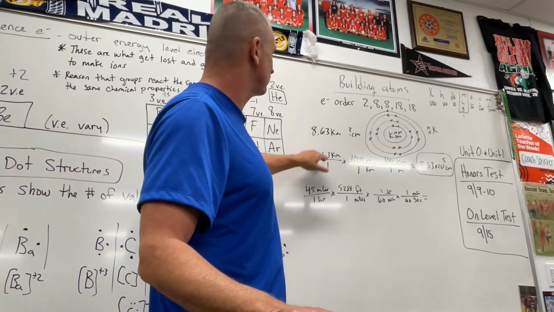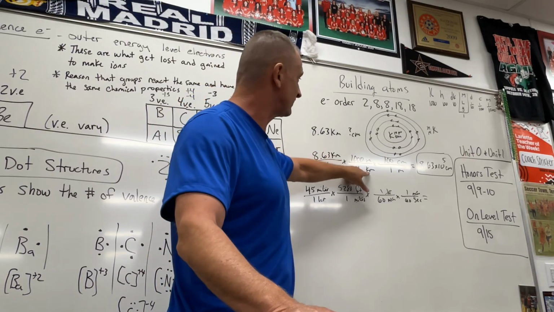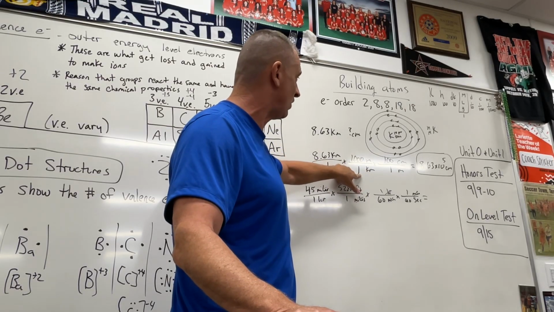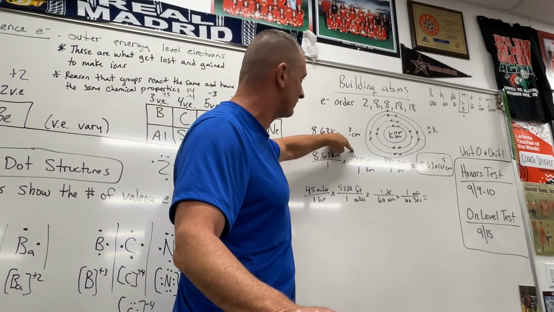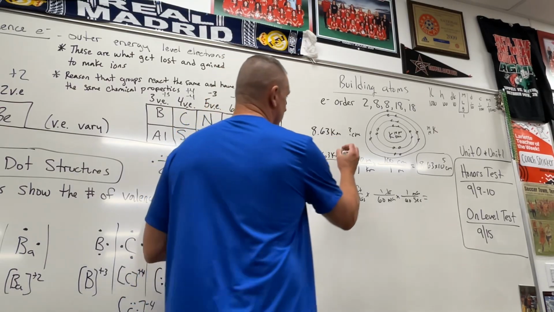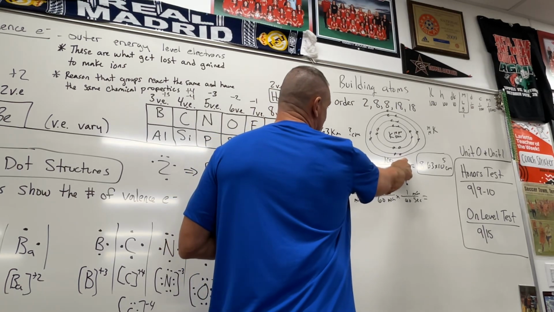So when I do this, you set it up, write down what you're given over 1, then kilometers goes down, going to meters. Which one's bigger? A kilometer's bigger, so it gets the 1. How much bigger? Well, there's 1,000 meters in 1 kilometer, so that gets rid of kilometers. Now I'm at meters, so I get rid of meters and I'm going to centimeters.